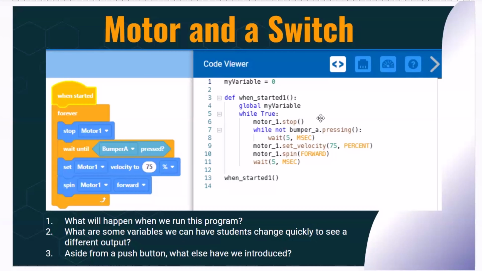And they're looking through it. First off, then I'll ask the kids what is actually gonna happen, and they're like, well, it looks like this motor is gonna stay put. It's not gonna move until you press bumper A. So until you press the bumper, it's just going to stay still. That's good. Hey, what about that velocity thing?